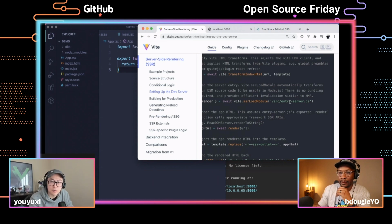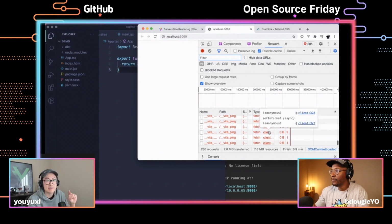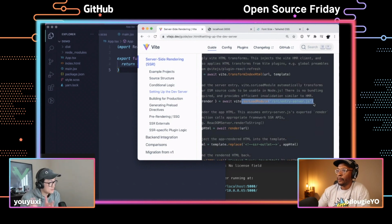With Vite, when you load this, all these modules are similarly cached individually, just like in the browser, right? One of the reasons we want to leverage native ESM is because each module is now cached individually. So when we do hot module replacement, we're only invalidating the specific modules that are being edited. Similarly, for the server-side rendering story, we cache all these modules that are specifically instantiated for SSR in our internal module graph. And when you edit a file, we only invalidate the certain modules that are affected by this specific edit. So you can kind of think of it as hot module replacement for server-side rendering during development. So you never rebundle your whole app.